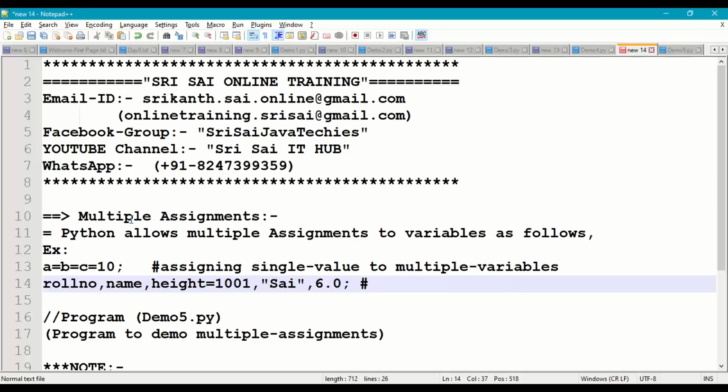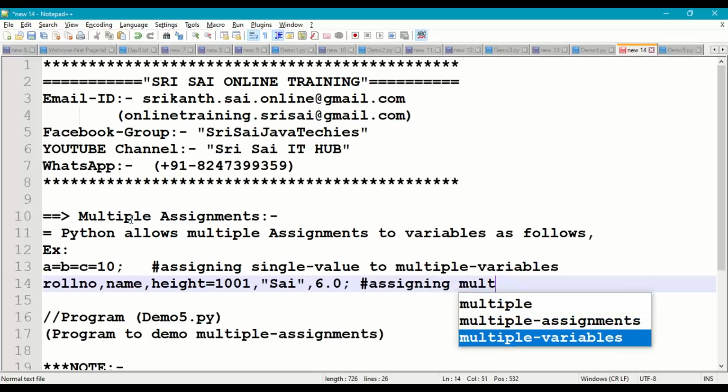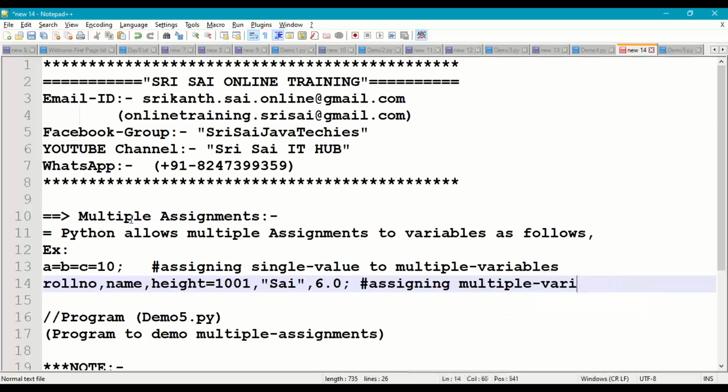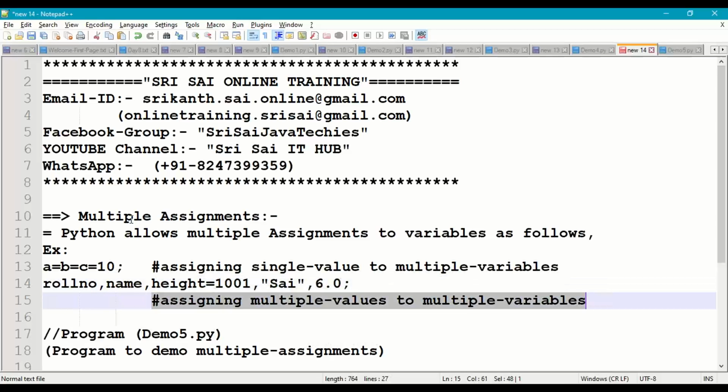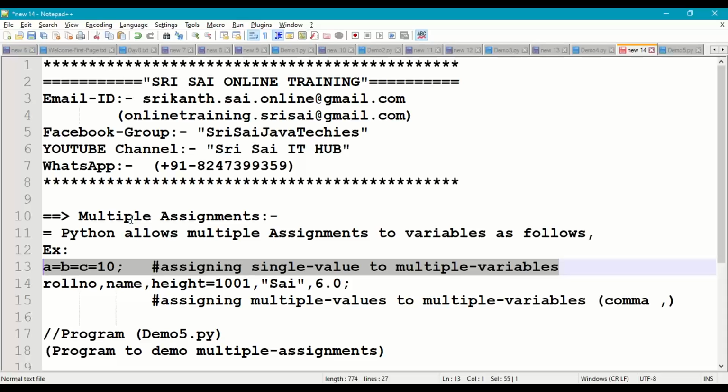So here we are assigning multiple values to multiple variables using the comma operator, and the earlier form assigns a single value to multiple variables.